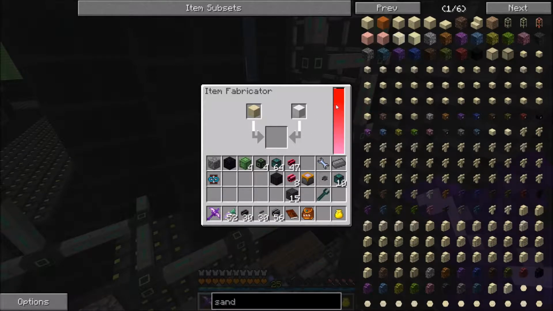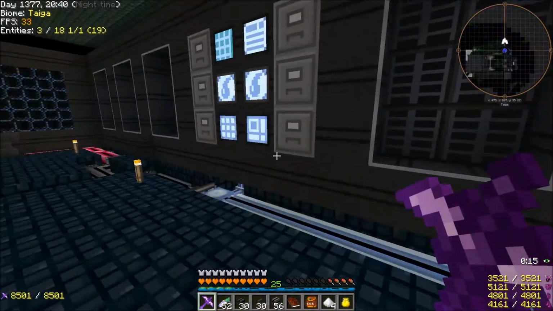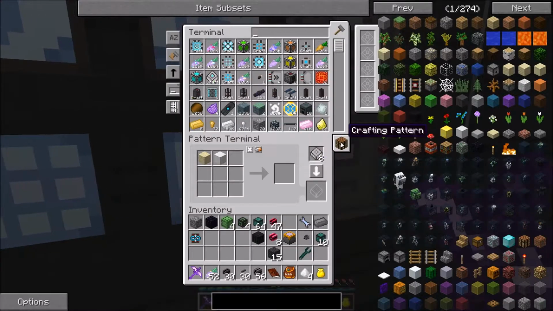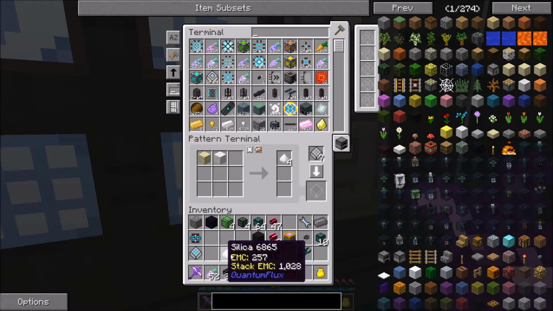I will say item fabrication is not the fastest thing in the world. I may eventually add additional item fabricators, depending on if we need it. I'm not for sure if we're going to need it. At the moment, I'm just going to kind of play it by ear. But for right now, this speed will be okay for getting us started. So there's a recipe for silica.